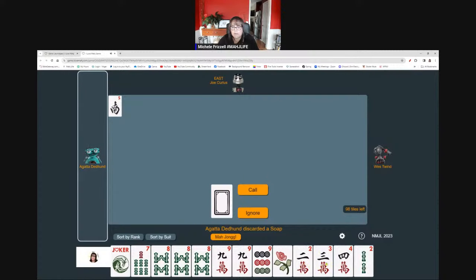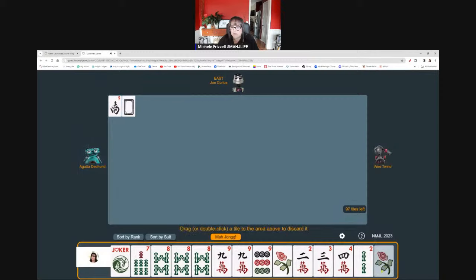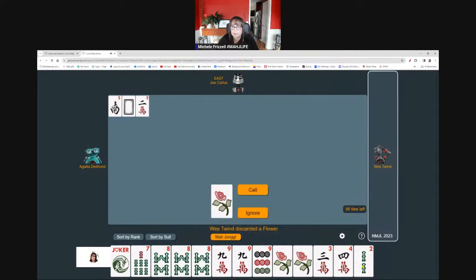Okay, so it looks like, let's see if someone discards. Oh, we got a flower. That's awesome. We don't know yet if someone kept that 2. Well, someone did keep the 2. Let's let it go.